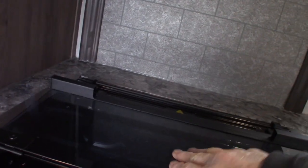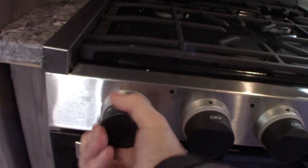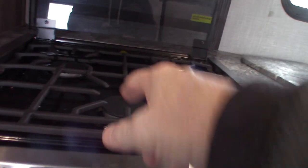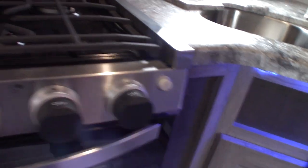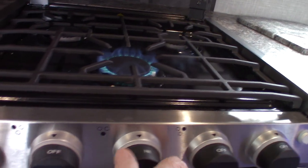Your range top. Always keep the glass top down when you're traveling. That's important. So you have a sparker here. You turn it clockwise to spark it. Right. Then you have three knobs for three burners, and then this one is for the oven. So let's see if we can get this going here. There you go. Very simple.